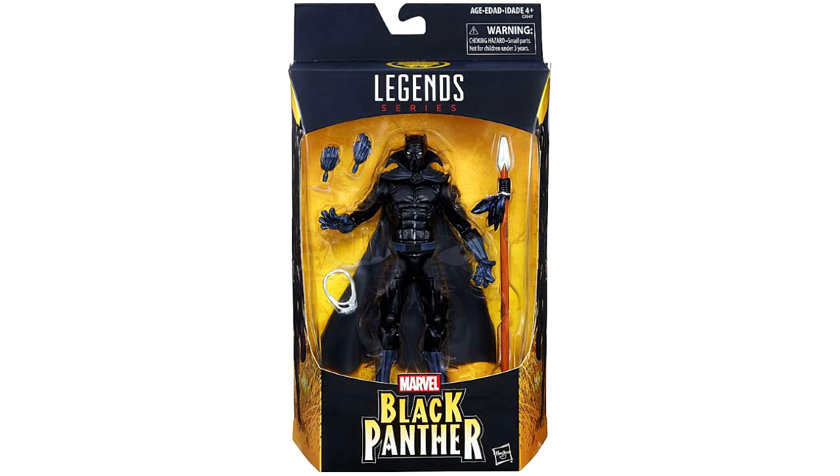The latest information is that we apparently are going to be getting a Black Panther. I'm assuming this is going to be for a Black Panther wave. The online seller that listed it has it listed under Captain America Civil War, which we know we're not getting a Captain America Civil War movie in 2017. Some people were speculating it's a Walgreens exclusive, but I highly doubt that because this online seller would not be listing it if it was a Walgreens exclusive — Walgreens would be the only site carrying it if that were the case.